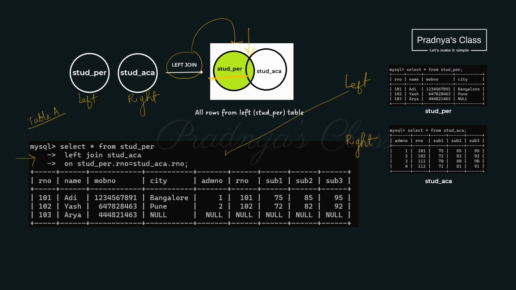As the definition, all the records of the left tables are getting displayed: 101, 102 and 103. In case of right table, we have only two matching records, 101 and 102. Okay, that two records we got. Now what about 103? It is not matching with the right table. In that case, you can see here all the values are null. Hope it is clear to you now.